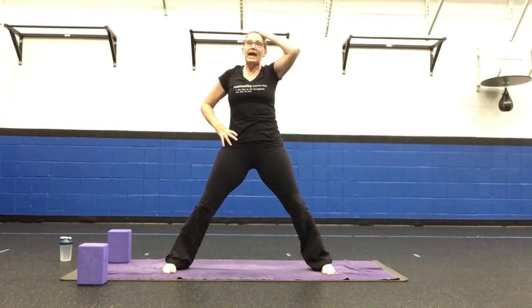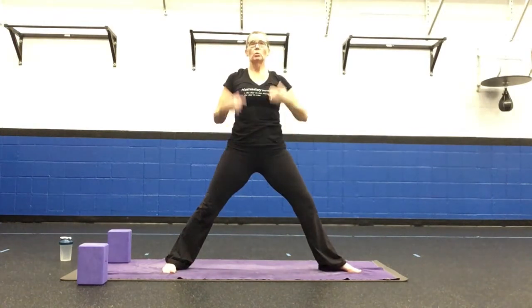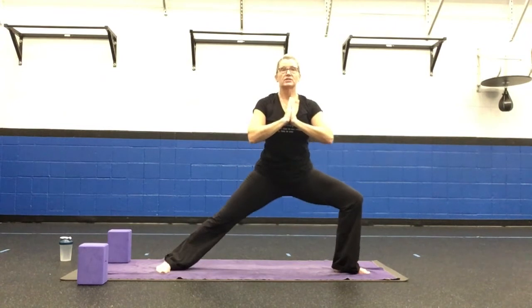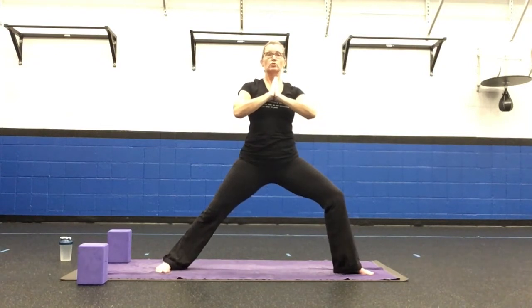So we're going to take an active low side lunge. Turn your left foot out. And I don't know how you can call this a low lunge, because this isn't about getting really low. We want to keep our shoulders over our hips and work that leg. So you can have your hands at your heart center. Bend into that left leg. You're going to want to lean forward like this, like we generally do. Try to keep your shoulders over your hips.